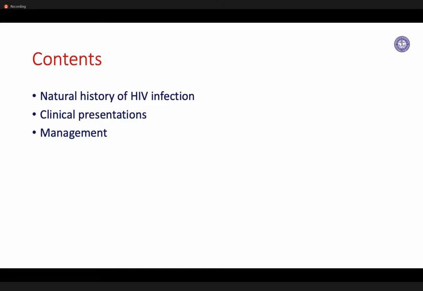Just to recapitulate, natural history means what would happen to the patient if the patient was left untreated and allowed to pursue the disease or its outcome according to nature. Now, natural history is very variable among all infections. When you get an infectious disease like, say, dengue or leptospirosis, some people recover, some people get very sick, some people recover with treatment, and some people die even with treatment. So it's a very variable thing.